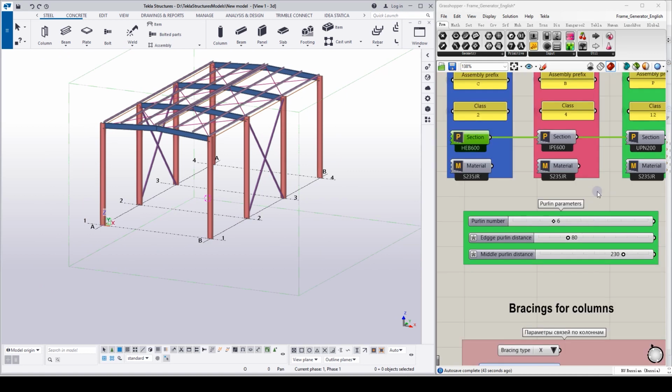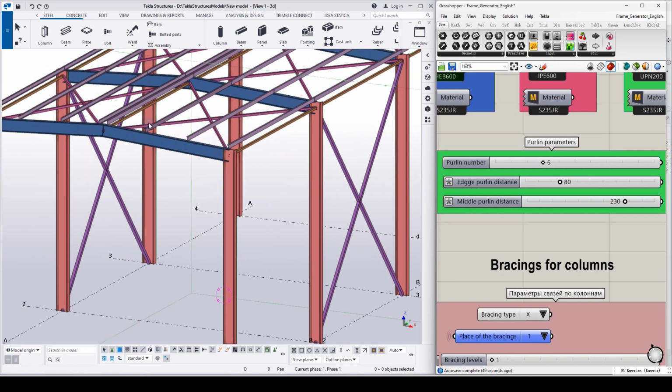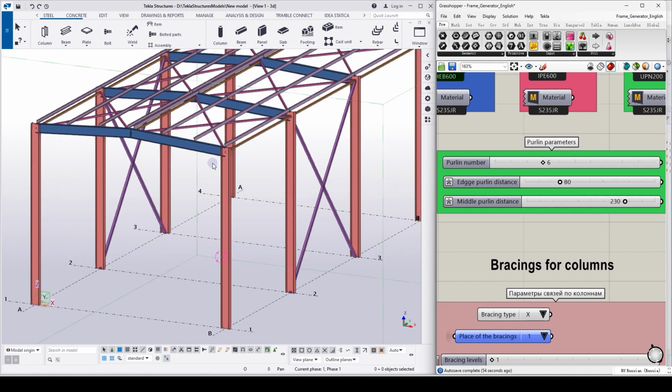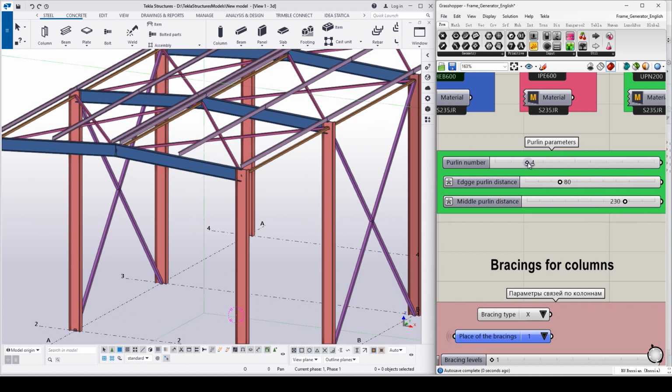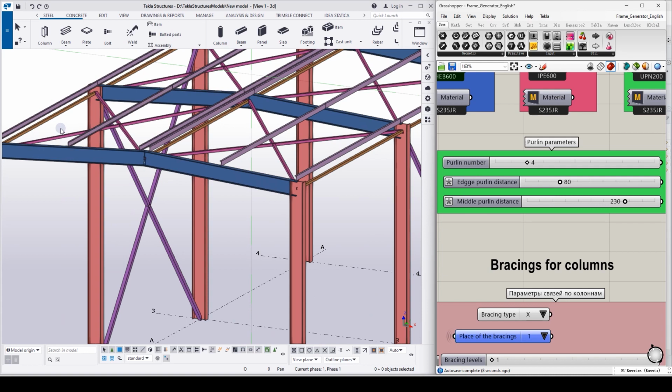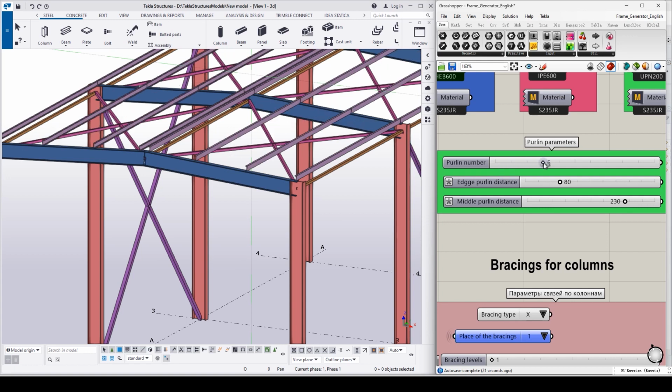And then what is also interesting, these are the purlin parameters. So you can see now we have 4 purlins, which is 1, 2, 3, 4. Why is it 4? Let me remember how it works. Right, this is purlin spacing. So in my algorithm, this means space 1, 2, 3, 4 exactly. If we make it 0, we don't have any at all. If we have a 2, 1, 2, it's just about the spacing. So this is how it works.